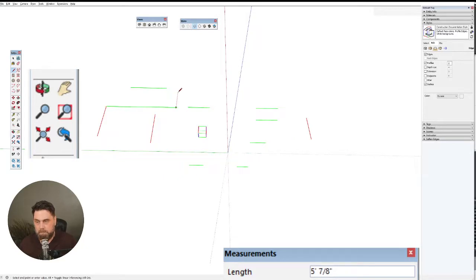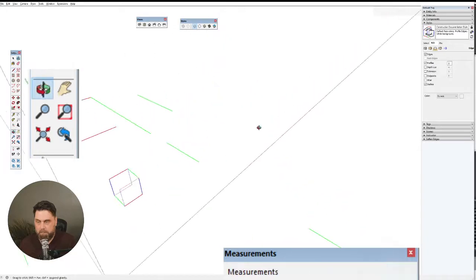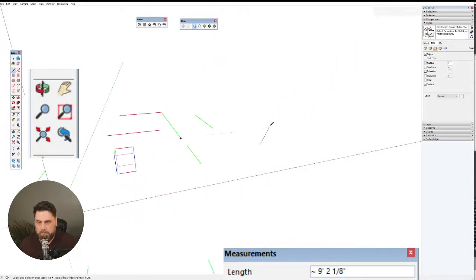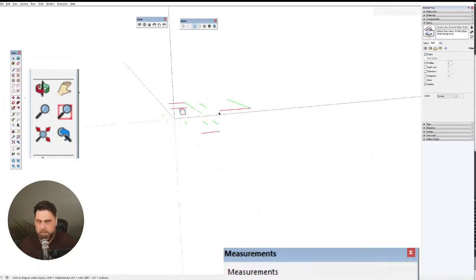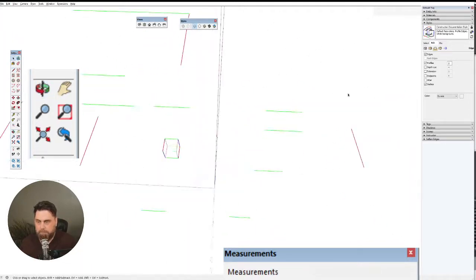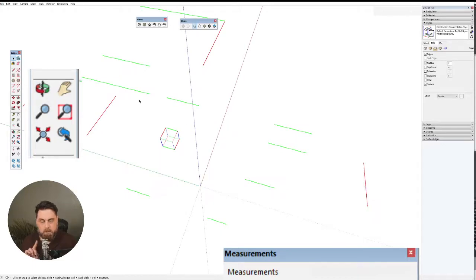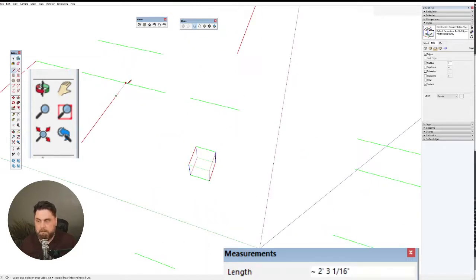Okay, so we can do that very easily from any perspective we want. If we're here and we're trying to find it, boom, red, boom, green. So you can always go through and use red and green if you want. The red is going to be parallel to the red axis here, but it's also always going to be perpendicular to the green axis, which means wherever they intersect will be a true 90-degree curve.